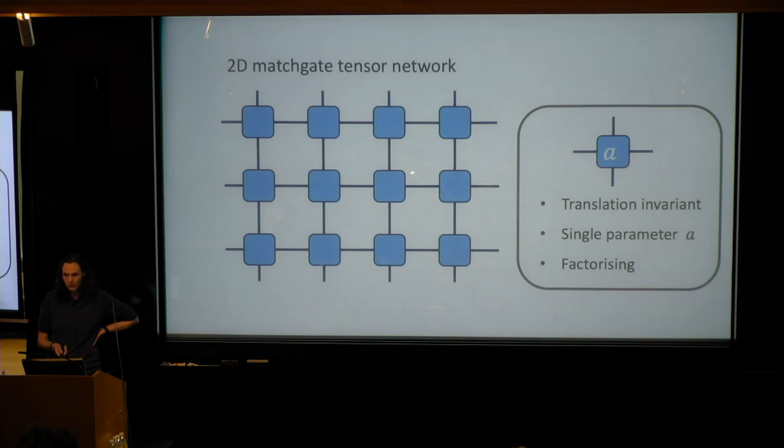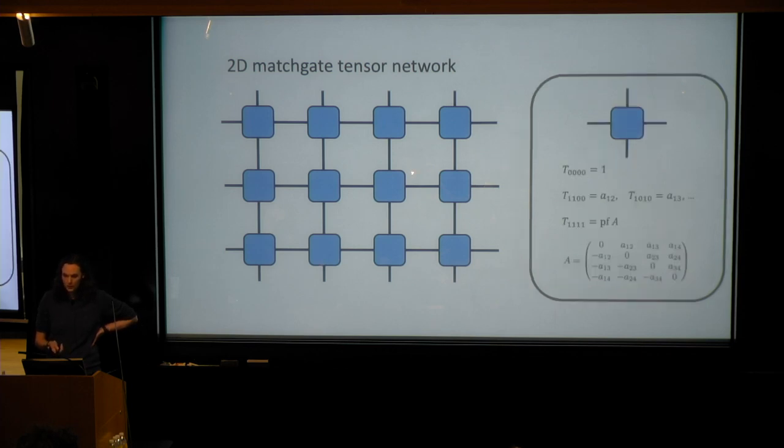So again, we consider this 2-dimensional matchgate tensor network. And now I would like to remind you of the definition of the matchgate tensors, because from this reduction of having 2 to the n coefficients in a tensor in general, and going to just having an n times n-dimensional matrix that specifies this, you should see that there's a connection to free fermions already.